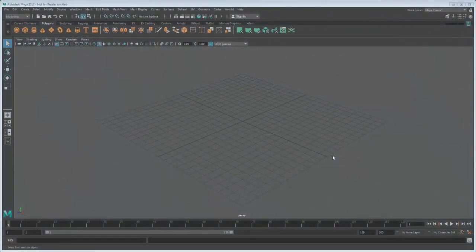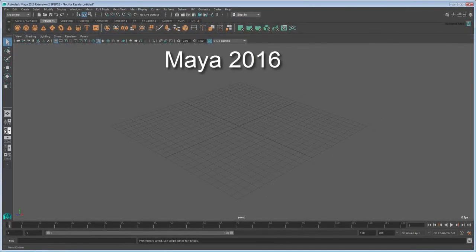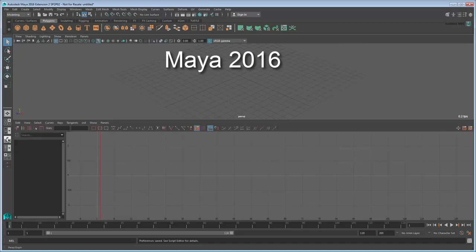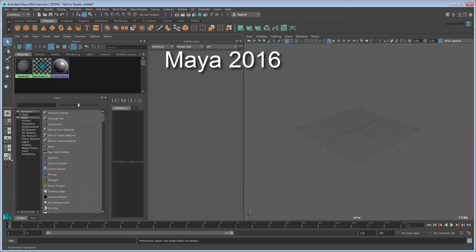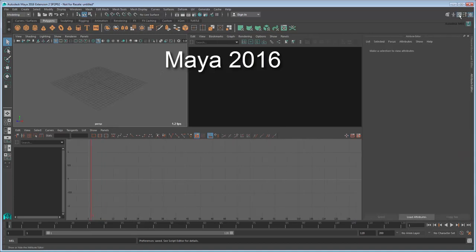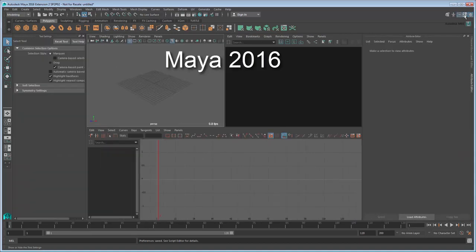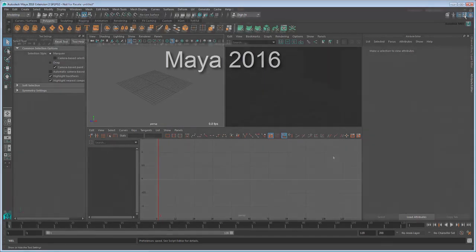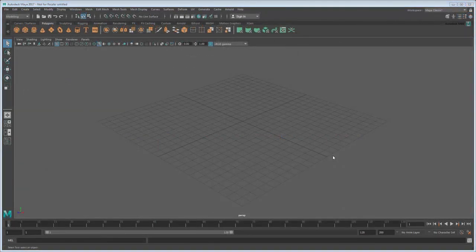Maya 2017 introduces a number of major enhancements to the way you interact with the user interface. Prior to them, you mainly had to rely on a combination of preset panel layouts and various editors and toolsets to arrange the UI. This often meant having to know which panel layout and tools were best suited for specific tasks, and then managing them appropriately. But in 2017 and beyond, these elements have been unified into fully customizable workspaces.